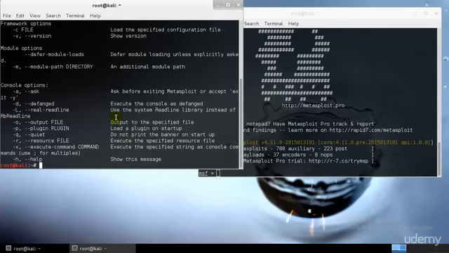You can also specify a directory containing additional database migrations by typing -m, or you can specify the database environment to load the YAML environment by typing -e. Sorry, -v is for the version. So in this way you can access different kinds of things with the Metasploit MsFconsole terminal.